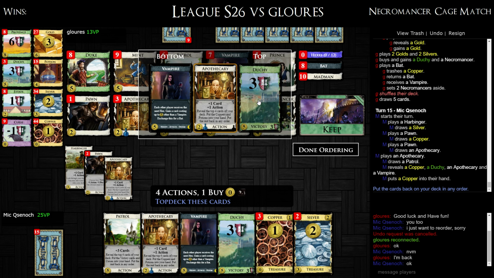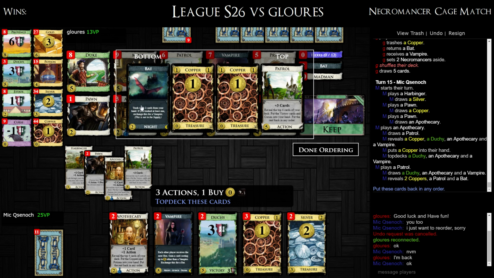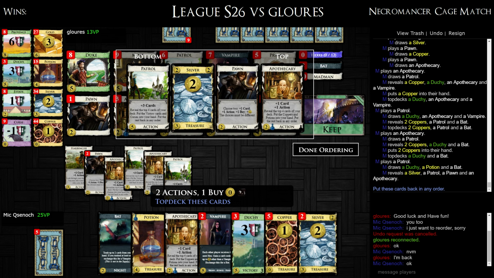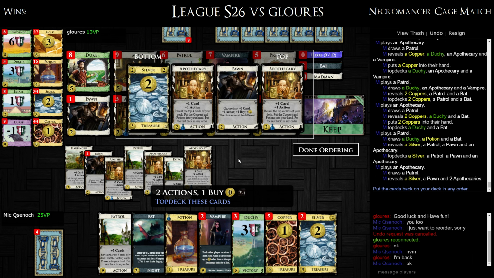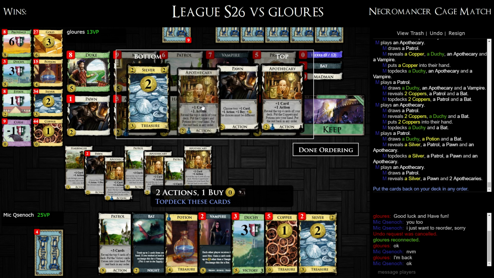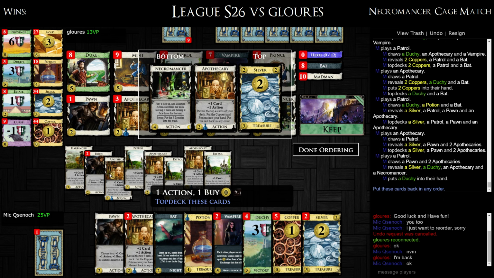Okay, so we at least see enough here. We can play a patrol. These don't quite work out maybe the way you best desire them to, but pretty good anyway still. There's all the coppers, so maybe worthwhile to stick this apothecary down here. Well, it probably won't matter, will it? I'm gonna play the apothecary. I got 2 vampire plays. I'm gonna have a necro down at the bottom here. 2 necros at the bottom actually.